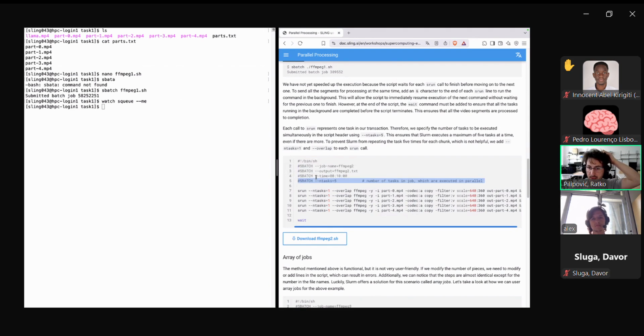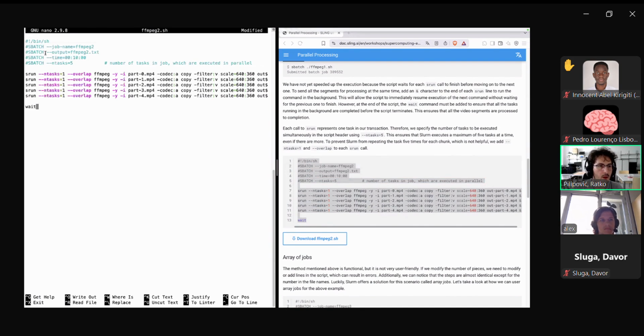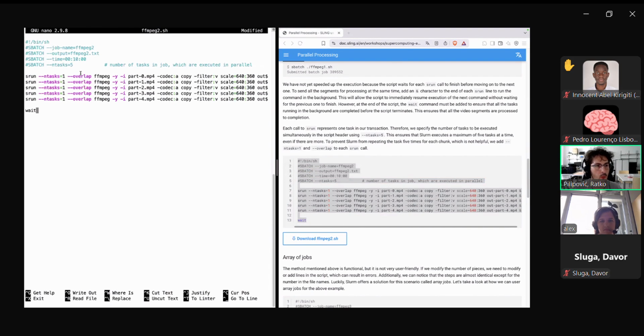However, here in the 5th line, let me copy this and create a new script, ffmpeg2.sh. The first attributes are the same. However, the number of tasks is not equal to 1, but is equal to 5.